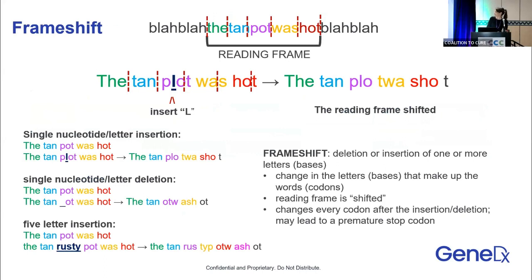Again, there's a lot of letters on this slide, but frameshift is just that, it shifts the frame. So again, you have the non-coding section of that long strand of letters, and then in the middle of that, you have something that does make sense. But if you have a frameshift mutation, you can have an insertion of a letter that shifts everything after that insertion occurs. And so you can have a deletion or insertion, and it changes the letters that make up the codon, and then it'll change every codon after that part. And this could also lead to a premature stop codon.